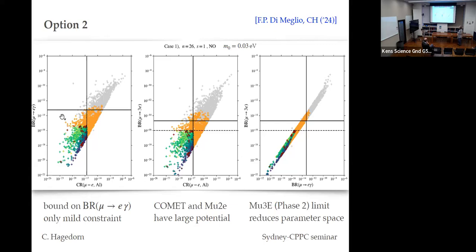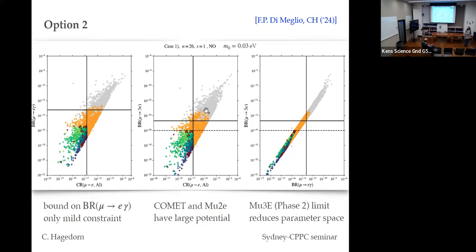If you want in this confrontation to judge which experiment is the best, you would say, yeah, mu to e gamma is nice to have, but it's not cutting much out, because you see, I was telling you to forget about the gray points, the orange points, they're cutting this a bit, but also it's not very strong. You would say rather you go from mu to 3e, and particularly in the second phase, because this brings you down here. While you see in direct comparison, the mu conversion rate is smaller. So the gray points, they mean it's already currently excluded by these eta constraints, while the orange points are telling you that one of the new prospective bounds is going to be violated.